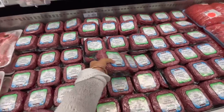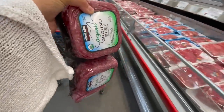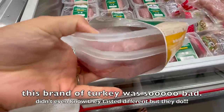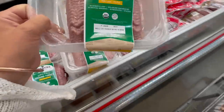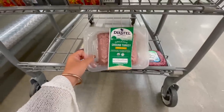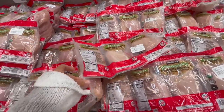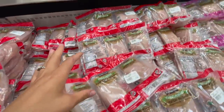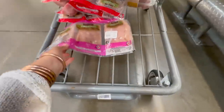I am not the biggest ground beef lover, but I think it's a good thing to have on hand, especially if you have an extra freezer. These guys are organic ground beef for $25 for three of them — definitely need some of that. This is a new ground turkey for us — we're going to grab probably at least four of these. I love to put them in the freezer. They're a pound and a half each, so they go a little further. I can usually add extra things like a can of beans and stretch the recipe into a freezer meal too. If we're getting turkey, we're also grabbing chicken — at least two, maybe three. And we're also going to do one of these organic chicken tenderloins.